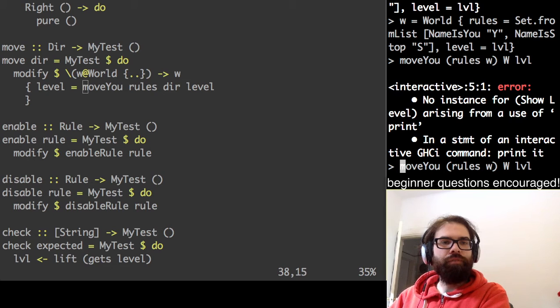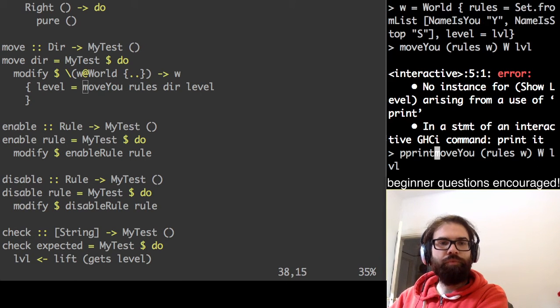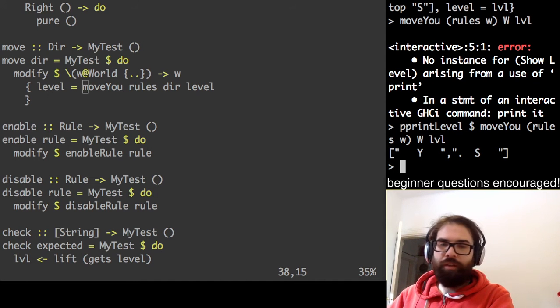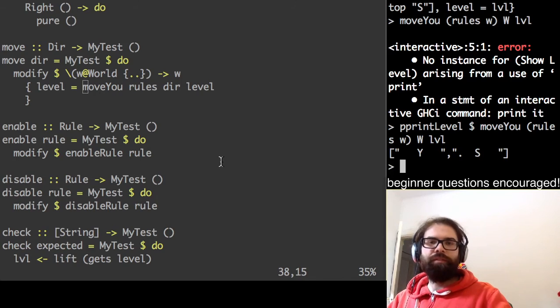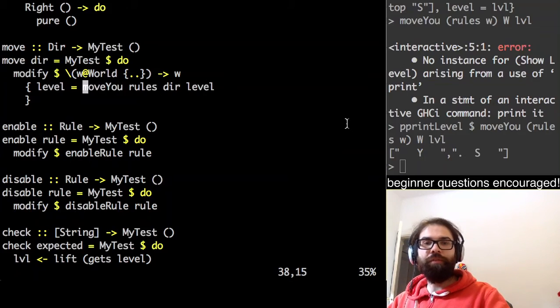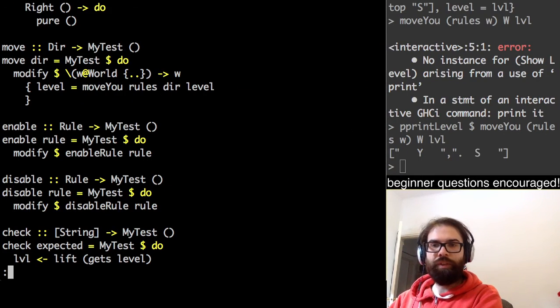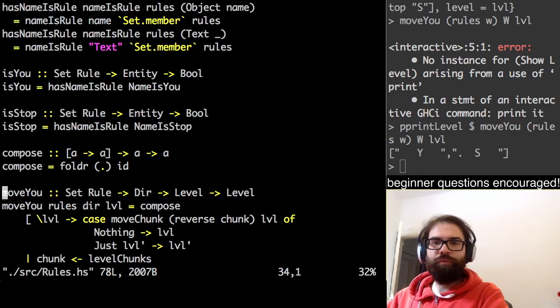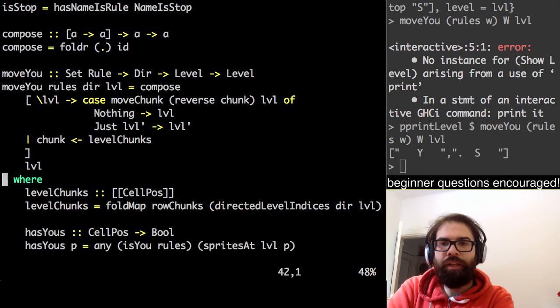There's no instance of show, but I have a pretty print level. So yeah, the result is indeed that Y moves on top of S. But now we have very concrete values that we can play around with in the REPL. So let's go to the definition of move you and see what's going on.